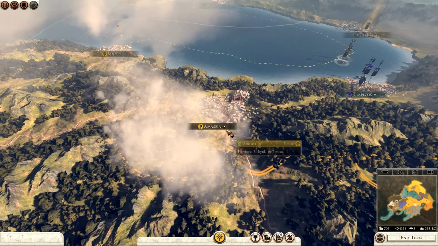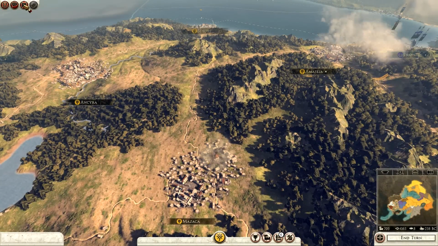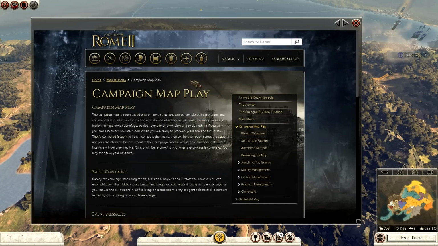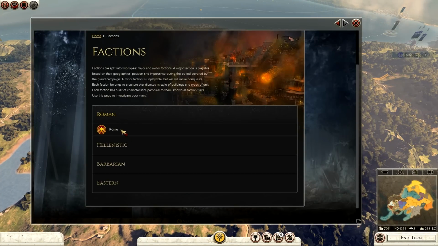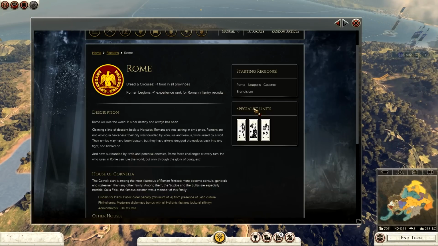If you have a hard time understanding where you want to plan technology wise, I'll give you a little bit of a hint. Going into the Encyclopedia, one of the first things that I would totally tell you guys to do is find Factions, and say you're playing as the Romans. So I'm playing as the Romans, and I want to understand where I should take my army. I really want to focus on infantry. I'm not a huge cavalry guy. I just want to bludgeon people to death. Well, look at the specialist units.